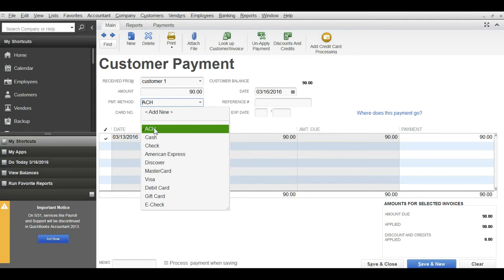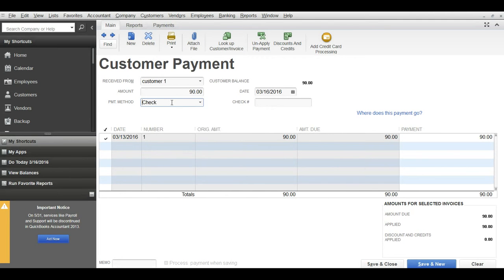But I'm not going to leave it as an ACH. I'm going to put it as a check. And then it prompts me for a check number. See, it knows kind of when you're accepting things. So then you put, this is a mock number, of course, the customer's check number right there. And usually they'll have a pay stub with the invoice that they're paying, one or more. If this customer had many invoices, they'd be listed.